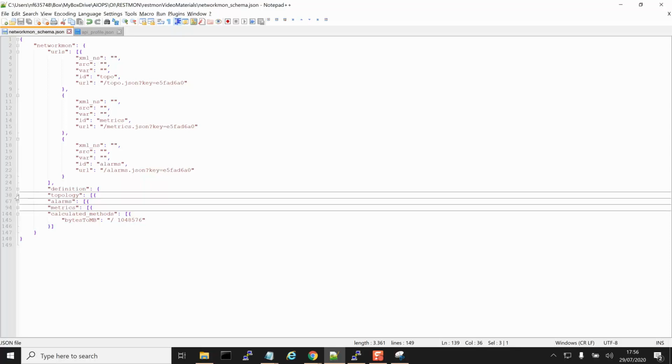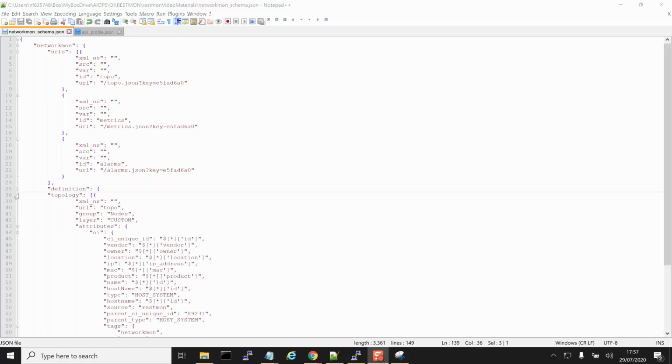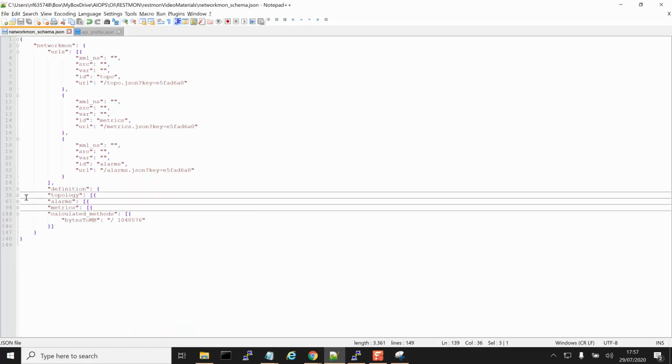So this would be a very simple schema that we're going to use to pull metrics from 3 different APIs, not only metrics, alarms, and topology as well. As you can see, the value is huge to connect and integrate with any third-party data source that is exposing data via REST API. So any technology, like an infra platform or Kubernetes, or any KPIs being exposed over REST API, or licensing information, can be pulled and ingested into our DX operational intelligence by using the DX RESTMon tool.